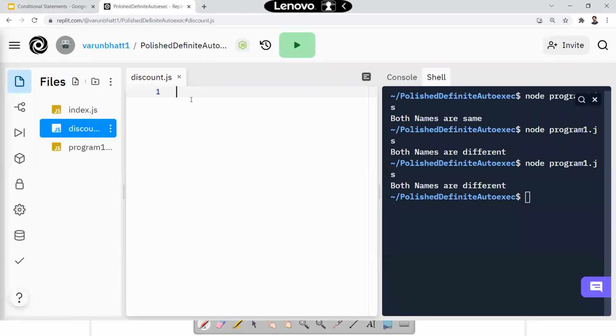So what is the problem statement? Give a discount of rupees 500 when the total bill, whatever you are eating, is rupees 499. And the amount of discount I want to give is rupees 500. Basically, give a discount of rupees 500 when the total bill is at, basically, this is a discount starting price.